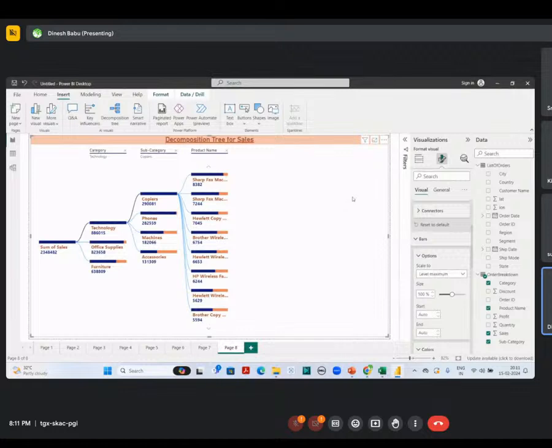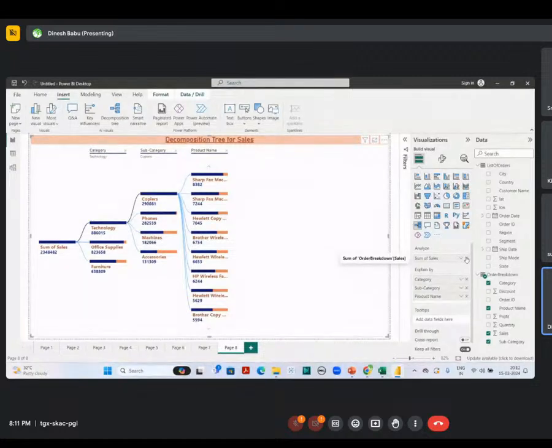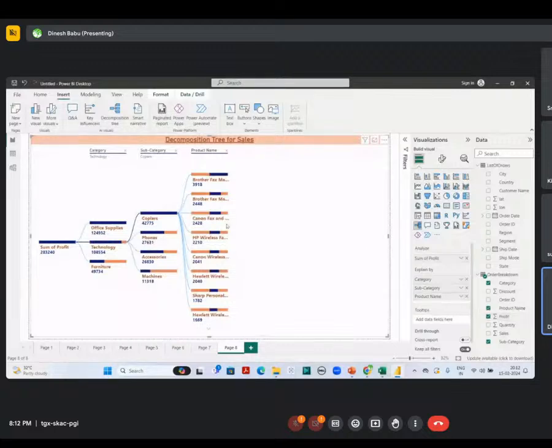So like this we can make the decomposition tree, where the overall sales is split into categories, then subcategory, and product wise. If I drag and drop profit into this box instead of sales, now what happened?